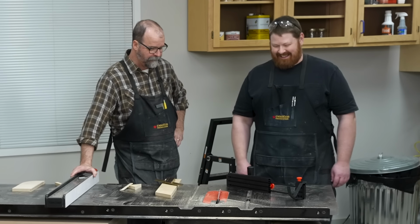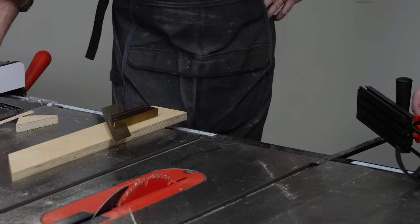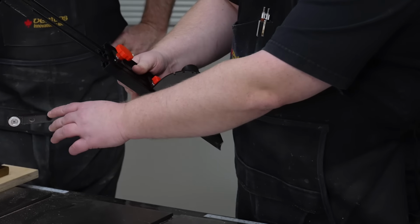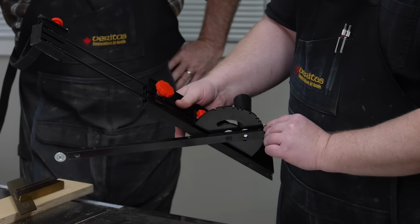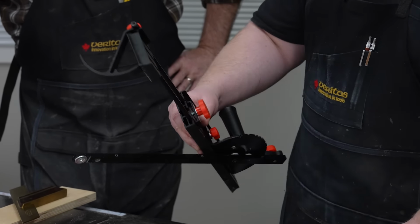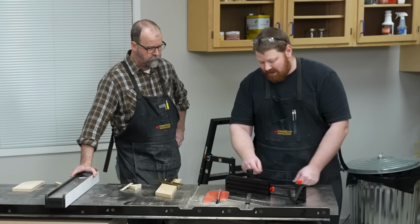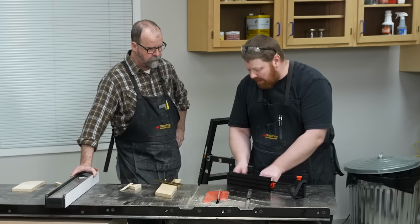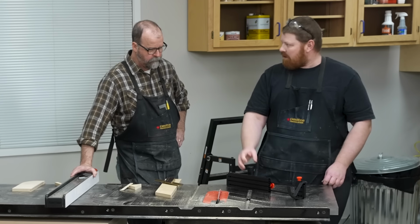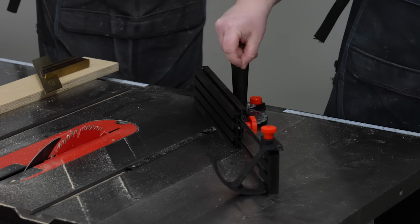It does have the little anti-fallout tab. Putting it on here, it had three little Allen screws that are really tight. I don't think they're going to move very much. So we got that dialed in. What I'm also impressed by is that you've had the ones where you're cutting and it's like, this thing just goes.